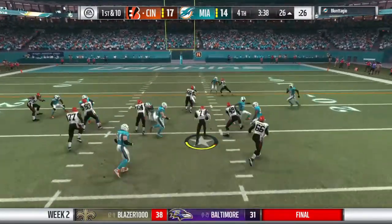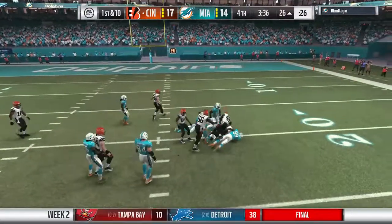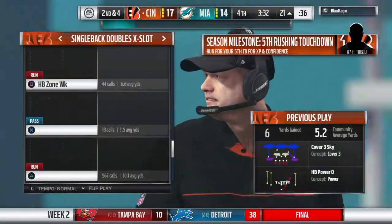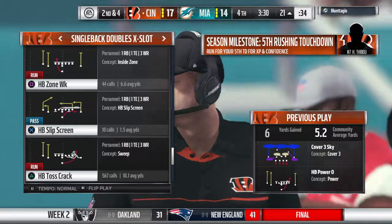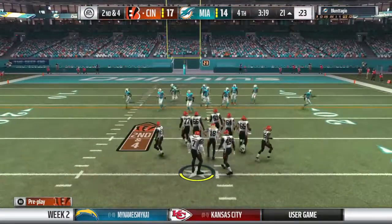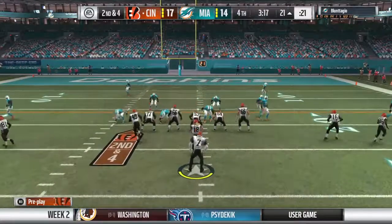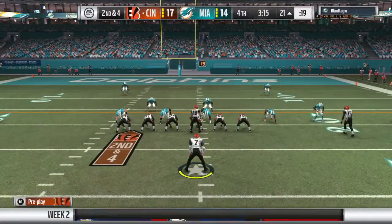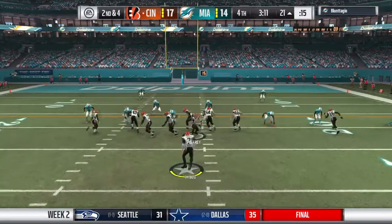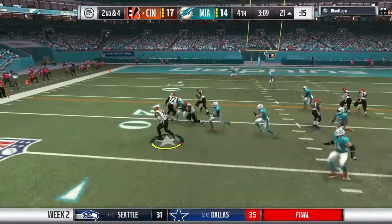And they'll go on the ground. And able to push his way forward here for a good little gain. He'll get a nice chunk there on the first down run, and it's 2nd and 4. The fourth quarter here, they've got the lead. They want to keep it on the ground. That's what they're doing. Smart football. Keep the clock grinding. Keep it going. But you've got to figure now, they're going to see more people stacked up at the line of scrimmage as they try and bleed it out.